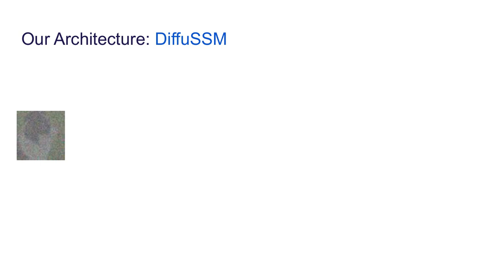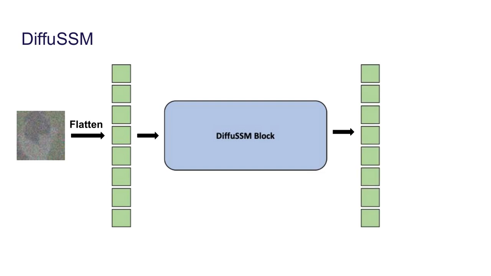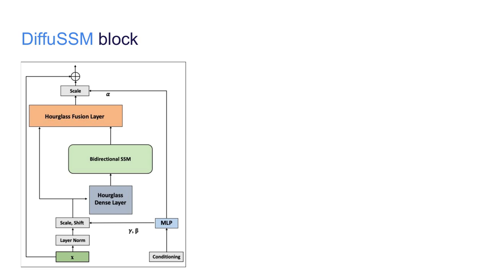Utilizing this approach, we can apply it to diffusion by taking our original image, flattening it into a sequence, and applying a new neural network block, which we call DiffuSSM, over the flattened image. Note that we don't do any patchifying or subsampling in order to compute the input. The output is another sequence. This sequence can then be reshaped into our denoised image. It would be nice if this worked out of the box, but we have to be a little bit more clever to get the SSM to work as well as attention.